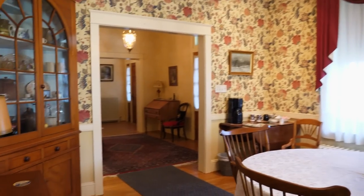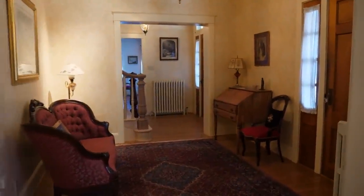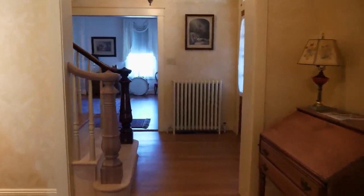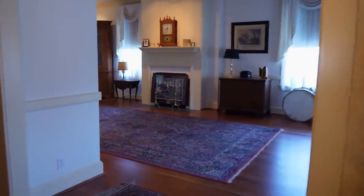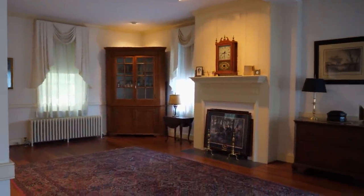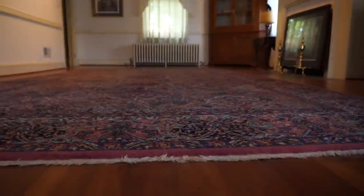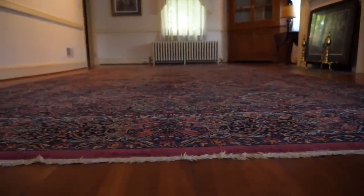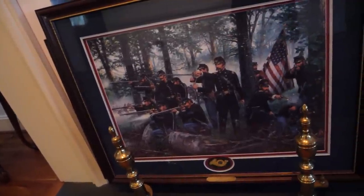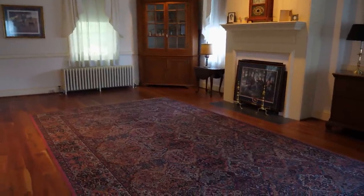Moving into the dining area of the Gettysburg Academy now, and you can see the work they've done here is absolutely stunning. In 1863 this was a girls school or girls college, but during the battle it transitioned into a hospital. Walking into this room, today it can be used for gatherings or parties, but in early July of 1863 you can imagine soldiers lying shoulder to shoulder and foot to head on the floor, being treated by doctors, nurses, or civilians.